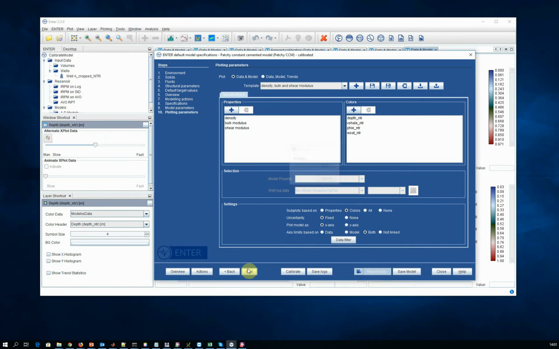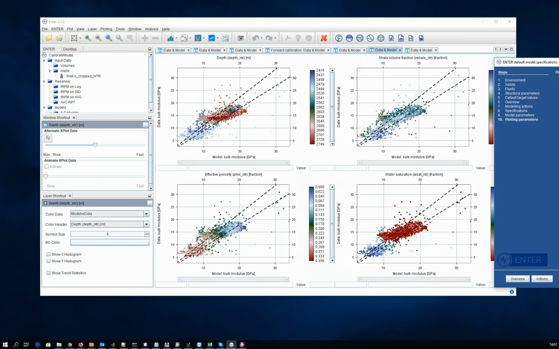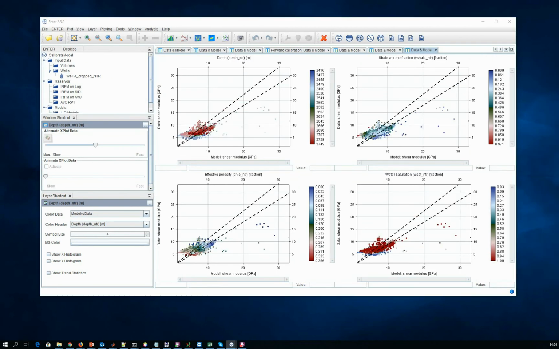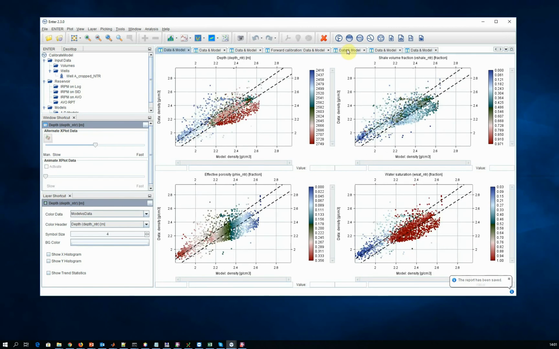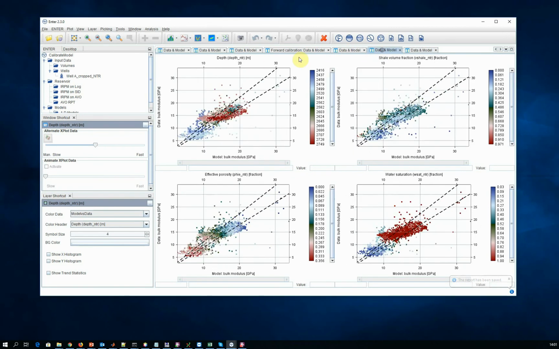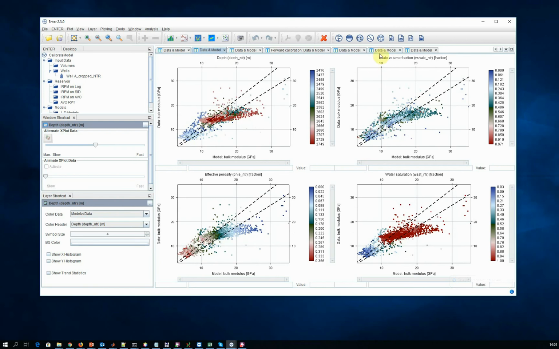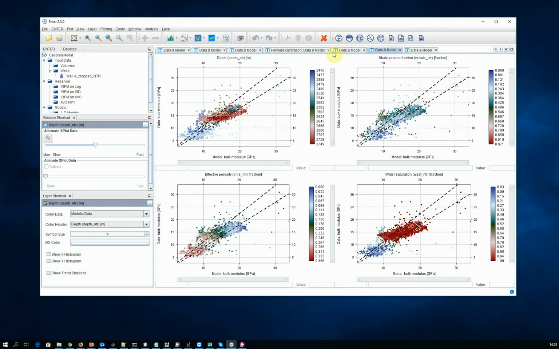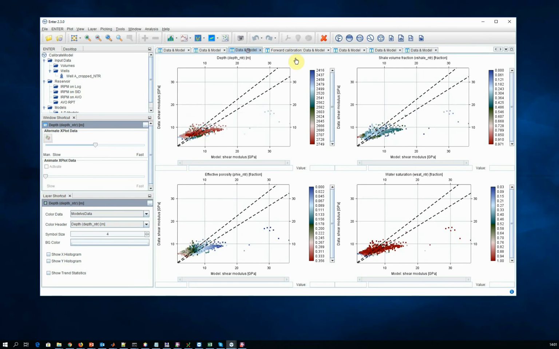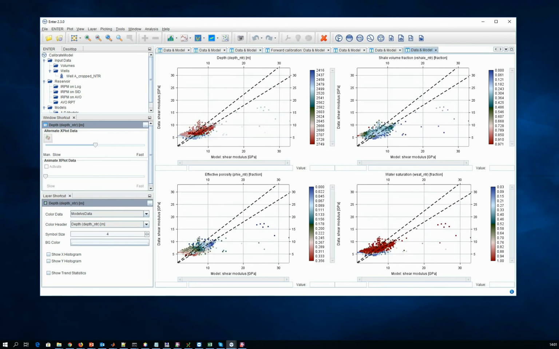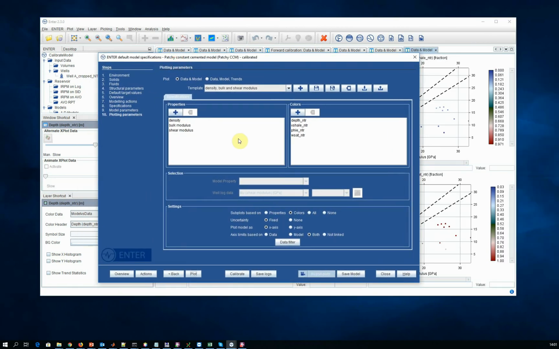We are plotting data versus model, and we can compare here with before the calibration, and we can see that we have achieved a better match between model and data values. This can of course be improved even more.